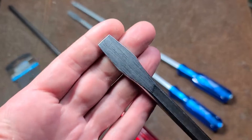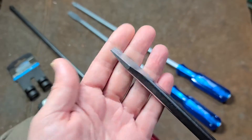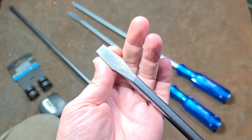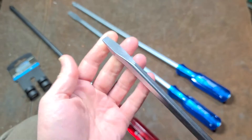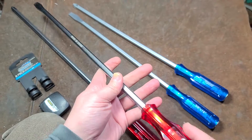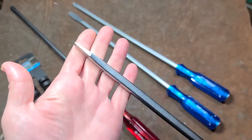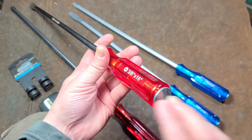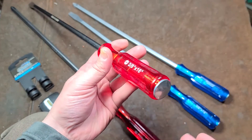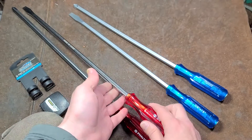These big slot heads are essentially improvised pry bars. They're nice because they're a straight pry bar with a pretty small tip — not as strong as actual pry bars, but that's really what you get a large slot head for: more precise prying duties. It's nice that it has a striking cap, because many actual pry bars just have plastic handles not made to be hit, unlike these big screwdrivers.